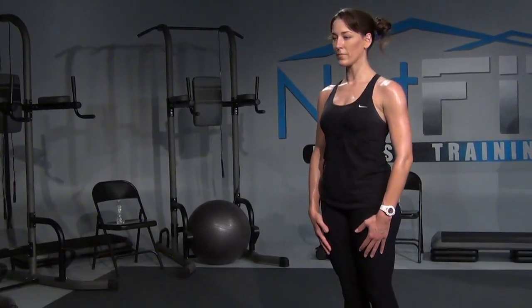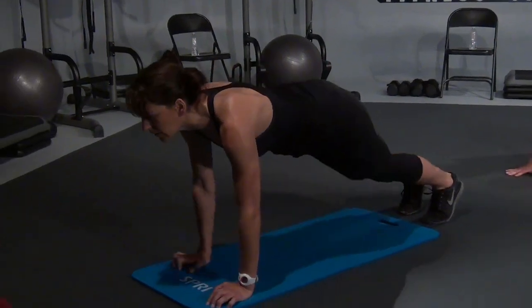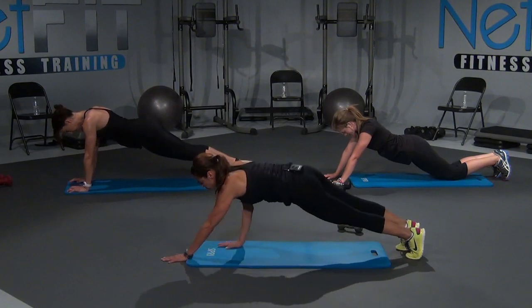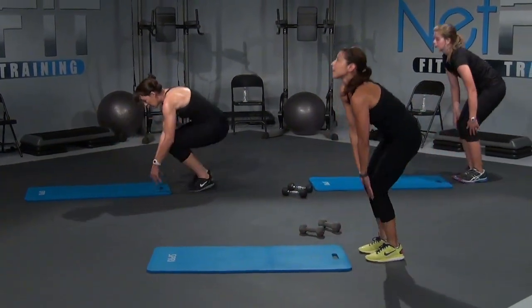Come on, we got two more, bring it down. Walk, walk, walk, walk, walk, walk it out. Stretch, right here, stretch it. Each time you want to bring those hands out a little bit further, okay? Bring it down, perfect. And all the way up, come on, last one, okay?